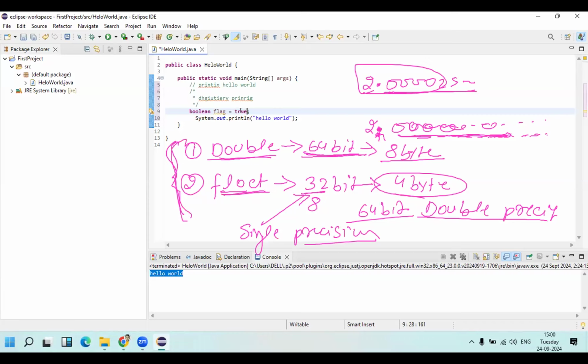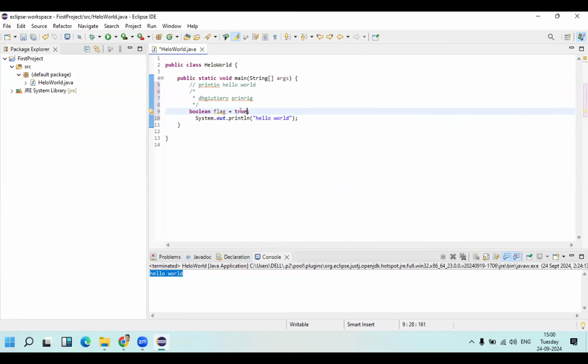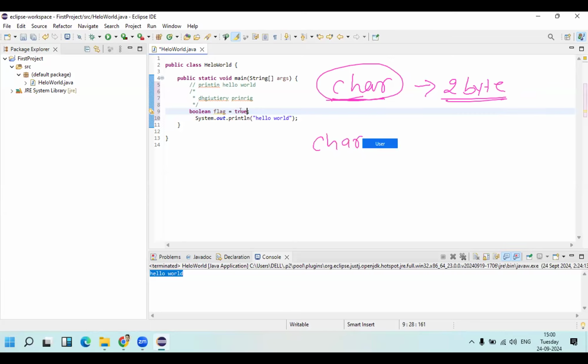Another type of data is the char data type. Char data type stores a character, and it is stored in 2 byte. 2 byte means the compiler will allocate 2 byte if you declare a variable with the char data type.